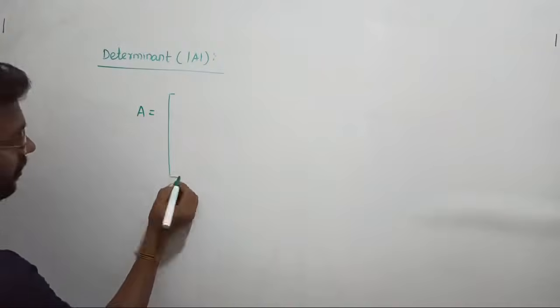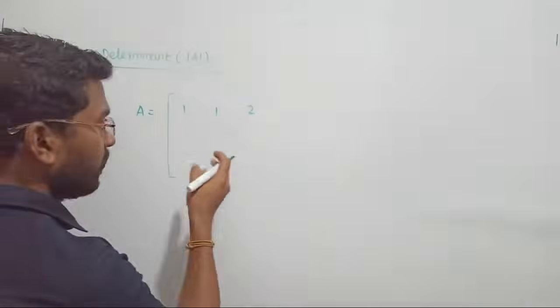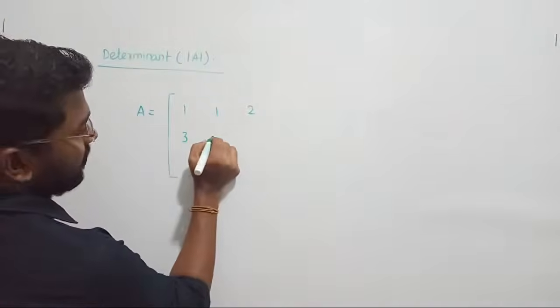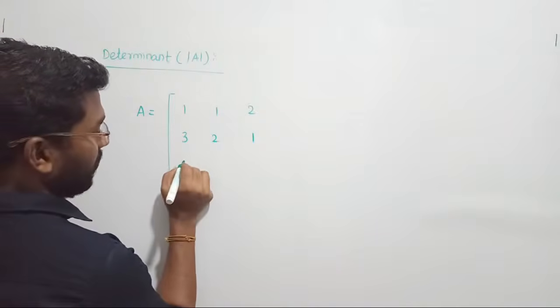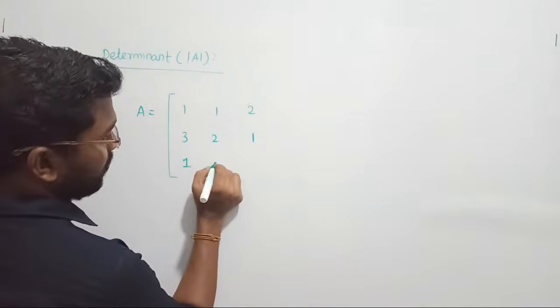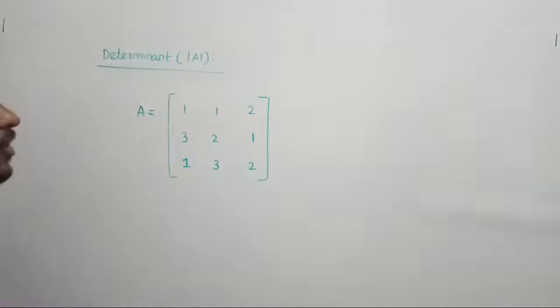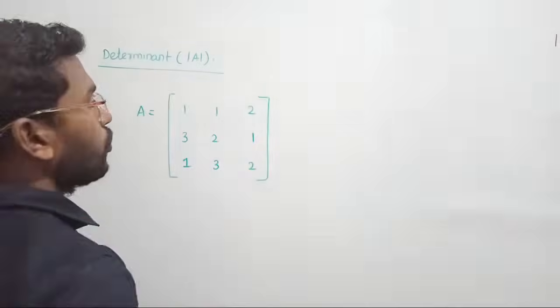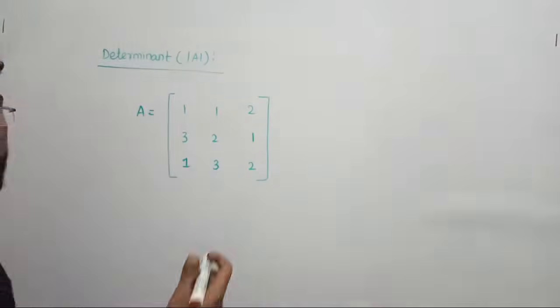Let me consider matrix is given as 1 1 2. I will always choose easy variables only, because I want you all to understand these things. Taking complex variables is not the matter here, right? Whether the things are understandable by you all or not, that is the matter here. Find the determinant. I told you, you can go with method number 1 or method number 2, it's up to you. In method 1 I will solve.